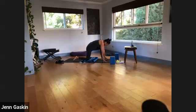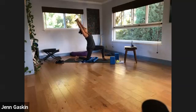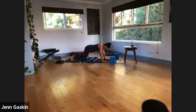Drop your right knee down. Try to equilibrate your pelvis so your left sacrum is coming back, and then inhale the hands up. Anjaneyasana, interlace your fingers, turn the palms up, really stabilize into your right glute, your right hand. 3, 2, 1. Exhale, coming all the way down. Step your left foot back. Come down, knees, chest, chin. Inhaling into your cobra. Exhaling, downward facing dog.